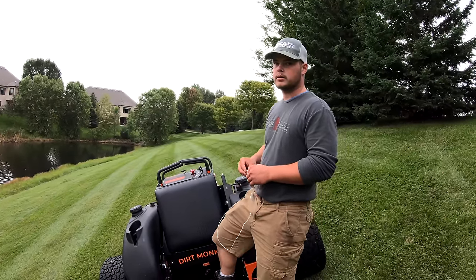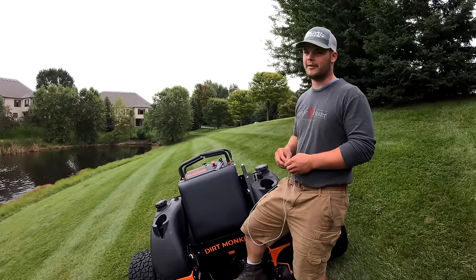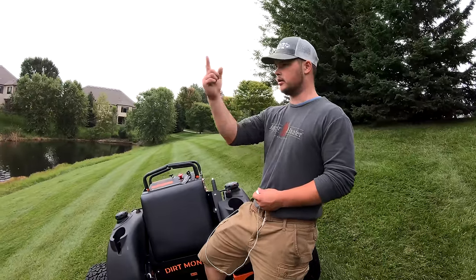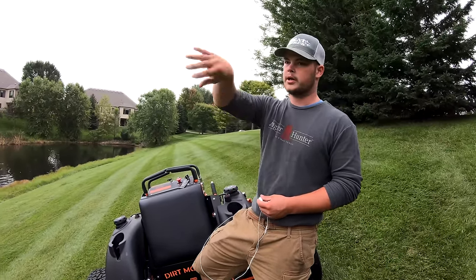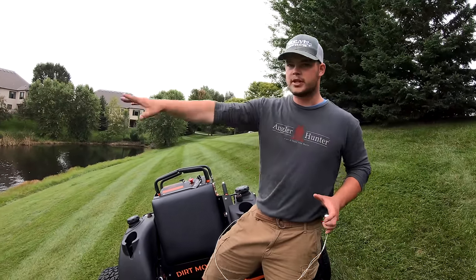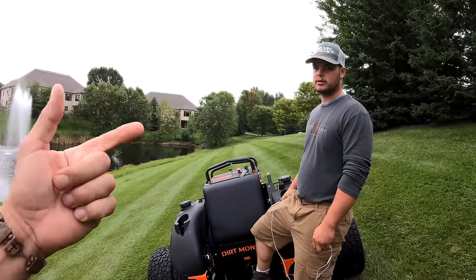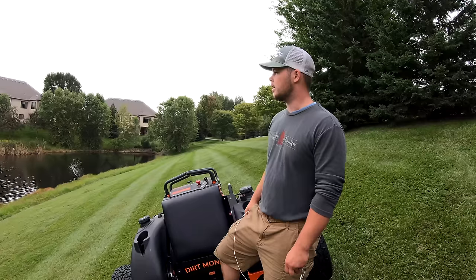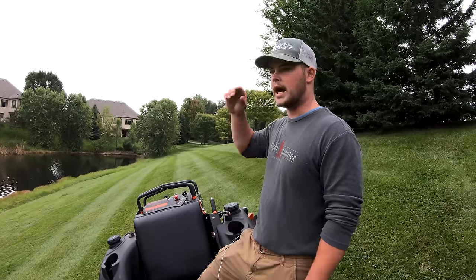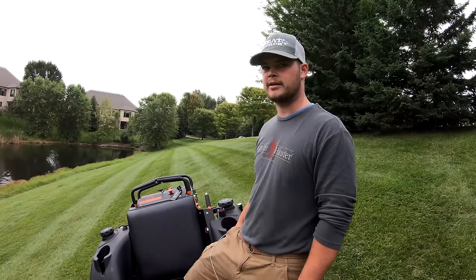You got a pattern over there that's different? Oh yeah, I got patterns in every section. I mean, I think it's faster to mow it like that. You're going to mow it in circles or this way? I find most of my patterns are the least amount of passes I can make. So we've done zigzag, we've done crosshatch — what's the one you're going to do over there? Probably get some diamonds over there, diamond shape centers.